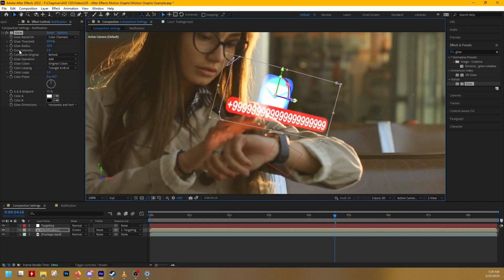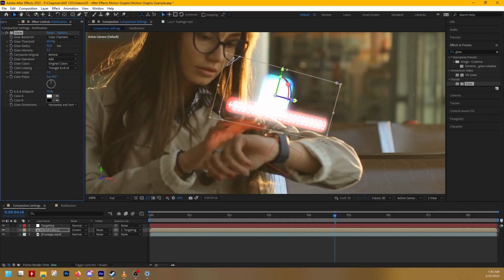And immediately that comes in pretty intensely. So I'm just going to see what that looks like when it's really intense with a really high radius. And that's too much. Let's drop that glow intensity down to 0.5 and drop the glow radius down.